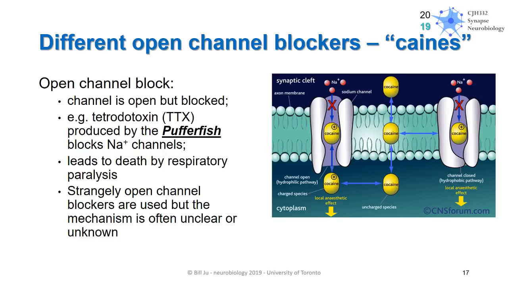So this is the third example of an open channel blocker. And here you can understand why it's considered an open channel blocker. This voltage-gated sodium channel is still open. It's in its open conformation. It is still technically activated, but you can't actually get sodium to flow down its concentration gradient. So this is, again, a third example, all of them working in the same way, of an open channel blocker. The channel itself is technically still open, but we don't see the result of any ions flowing through.